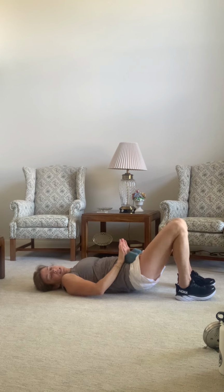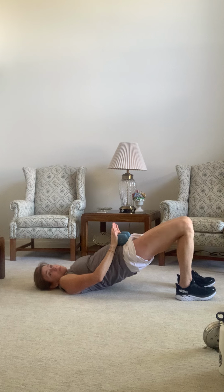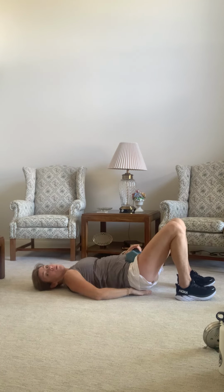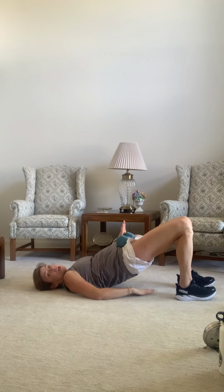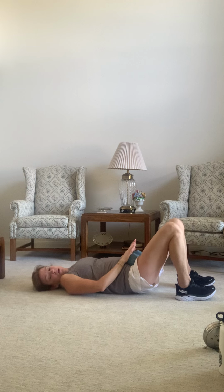All right, press in and down. Push through your heels and down. Press, maybe almost all the way. Push, just a little bit of space between your hips and the floor.